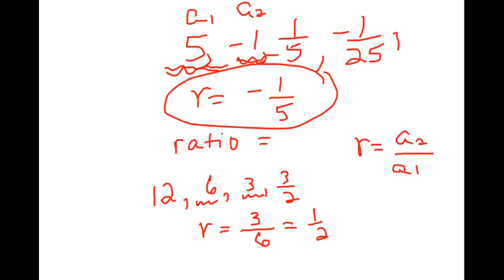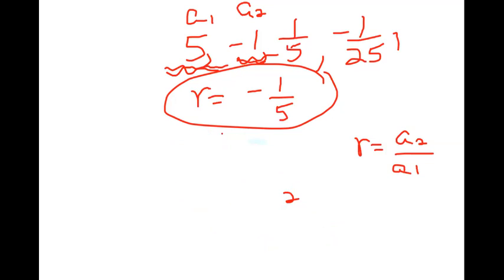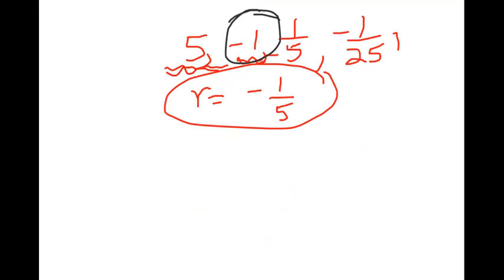So guys, yes, go ahead. Oh, thank you. Okay, so to find the ratio number, I have to do R equals the first term and the second term. Okay. And then that's how I'll get it. To find the R value, the common ratio, you're going to take the second term. Oh, let me erase that. Okay, you're going to take, this is your second term right here. You're going to divide it by the first term.